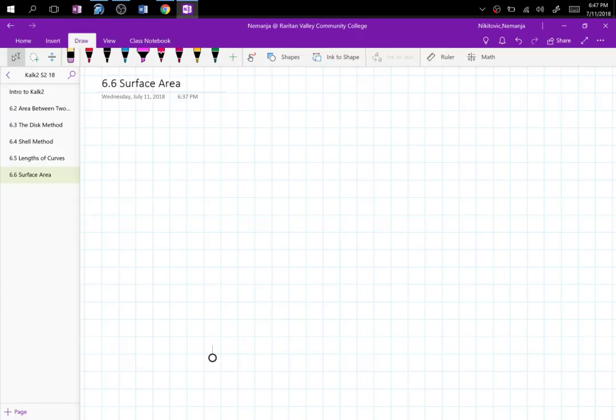We have the 6.5 length of the curve to calculate the outline of the object, if you are to trace it on a paper, which would be the function which you are rotating, so to find the length of that curve. And now in 6.6 we are going to complete that set by figuring out the area of the shape. Now that will exclude the area of the base, but that's a circle, just run pi r squared and you can find the area of the entire object.